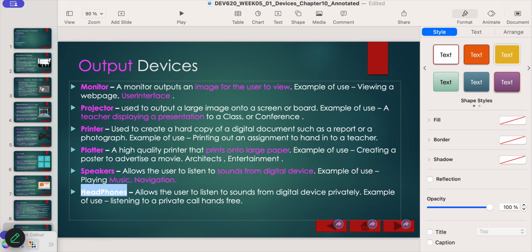For personal or private use, if we want only ourselves to hear those sounds without disturbing other people around, we could use headphones so that the sounds from the digital device are heard privately.